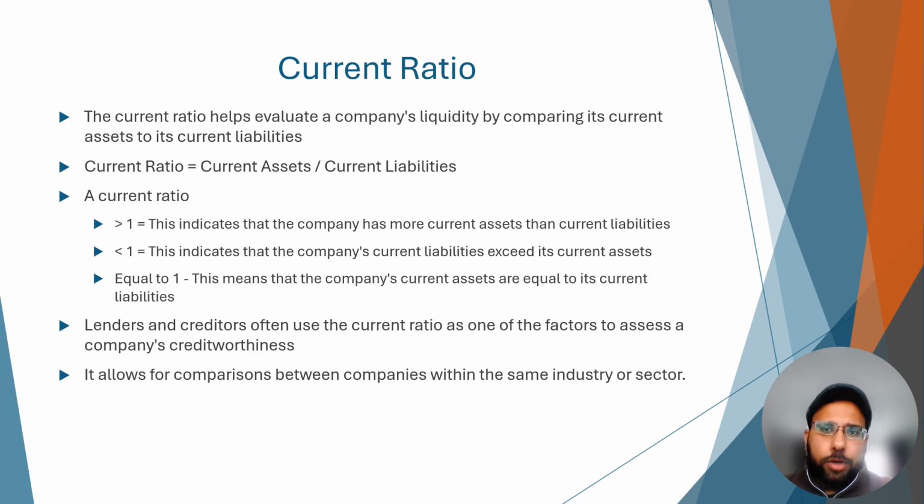Okay, the current ratio is probably one of the more prominent liquidity ratios out there. All the information is very easily accessible. You can find it very easily on the balance sheet of a company. The ratio is designed to measure a company's ability to pay off its short-term liabilities. When we talk about short-term liabilities, remember these are debts and obligations that are due within 1 year. Does the company have the right amount of assets to pay off its short-term liabilities? This is what the ratio tells you. And so the formula will be current assets divided by current liabilities.